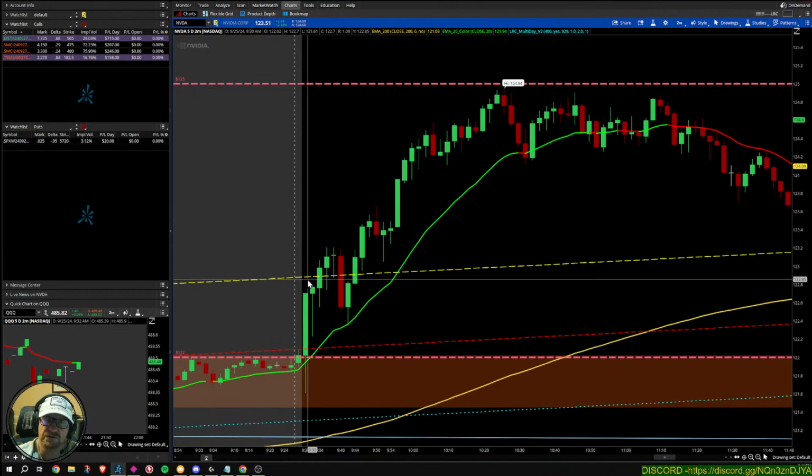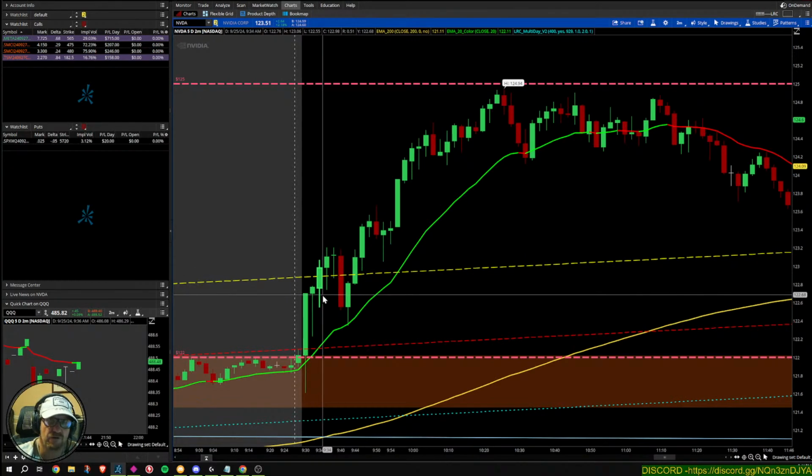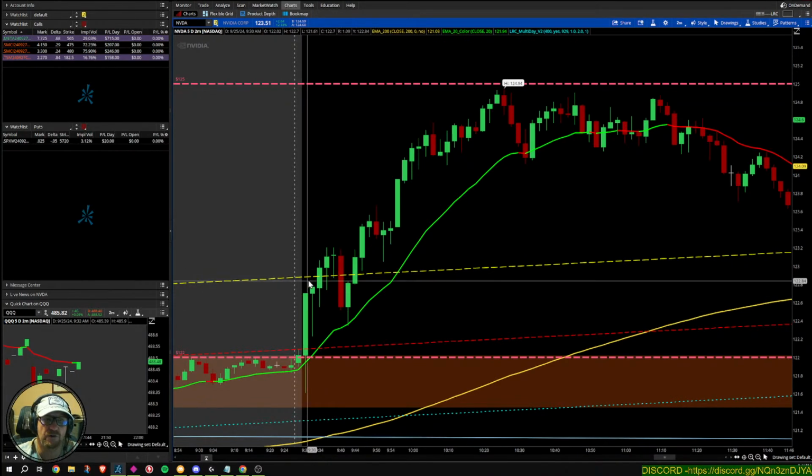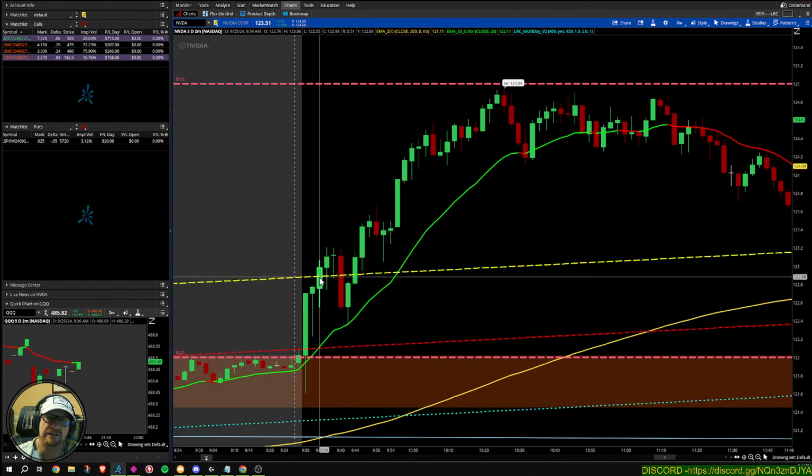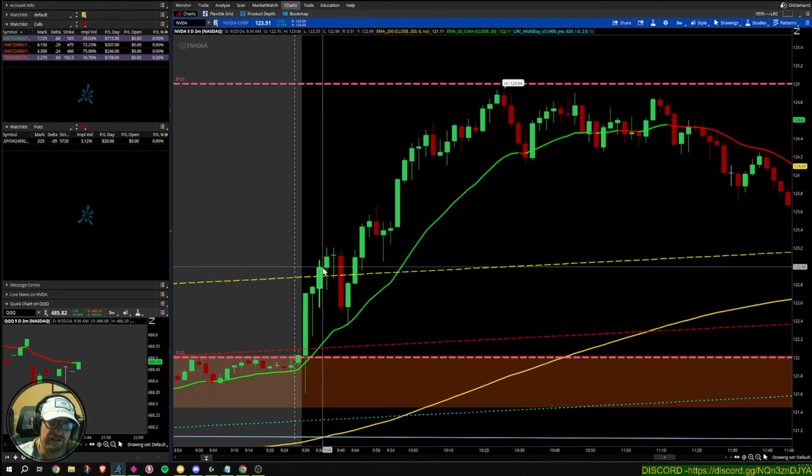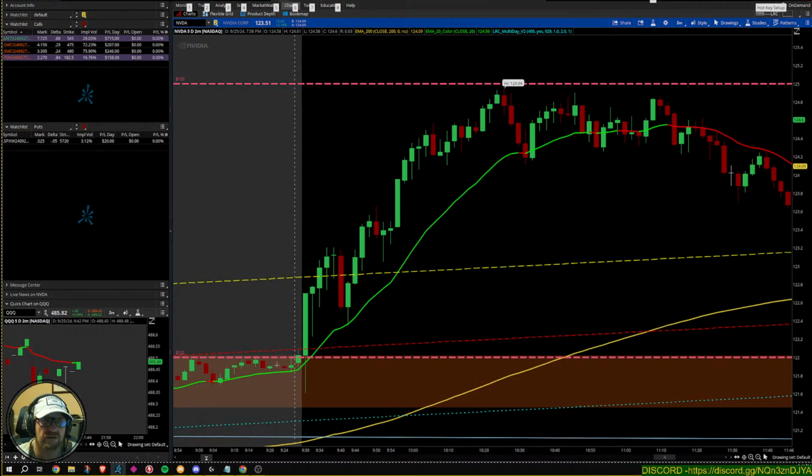You are close to the yellow, which happens early morning a lot of times. So you have to be willing to either scale out at the yellow or wait and see, because a lot of times the yellow will reject you. A lot of times you'll get here and boom, yellow rejects you. So with this much power going up, you kind of have an idea that this is a strong move. So kind of go with your gut.